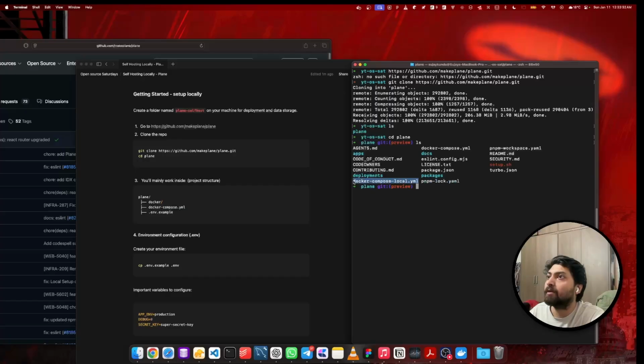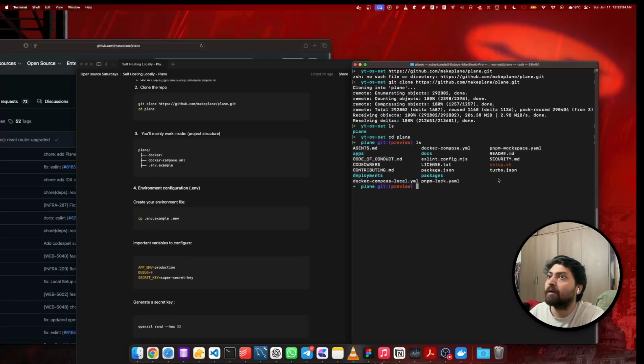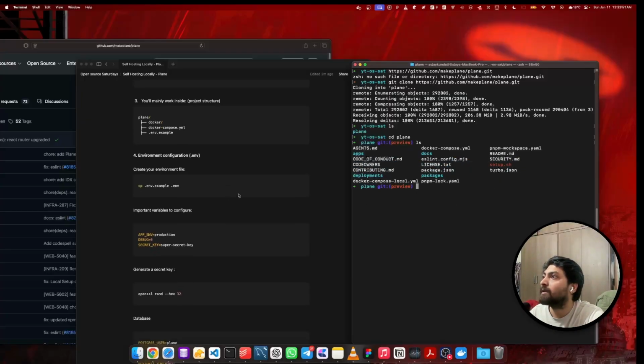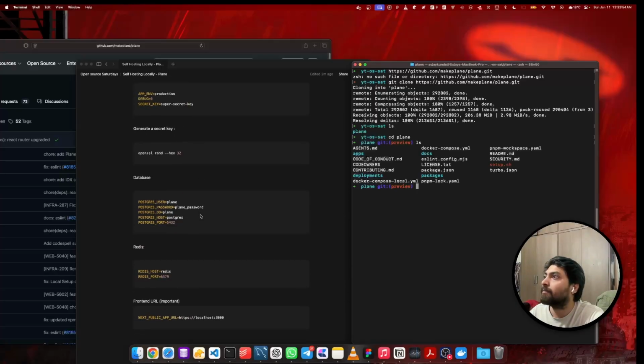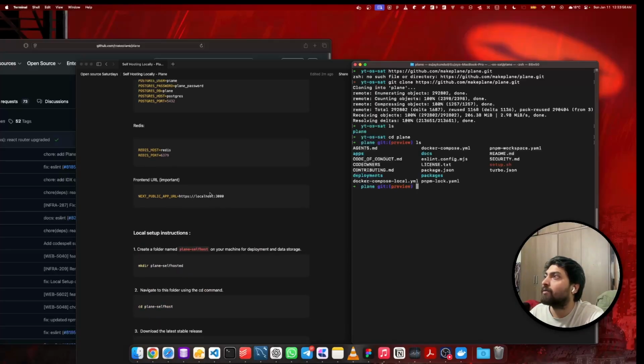And the Docker local environment file, .env. Okay, right now they have removed the env, but you can see the setup.sh file, right? So this is the setup file that we're going to use. Okay, so this thing is not required.